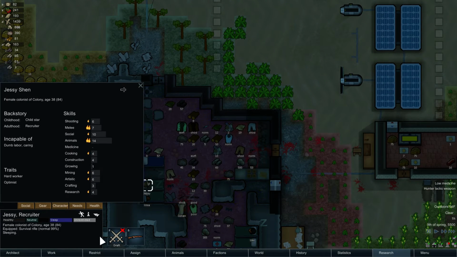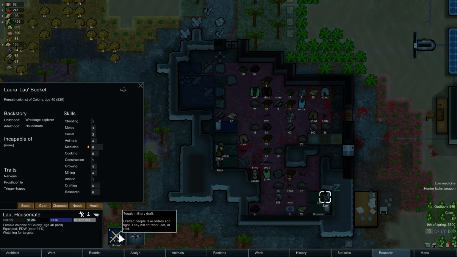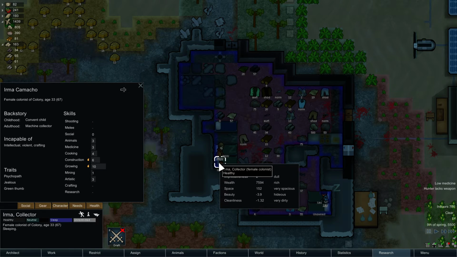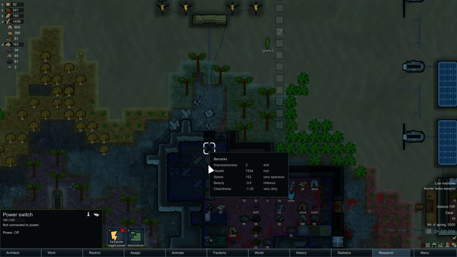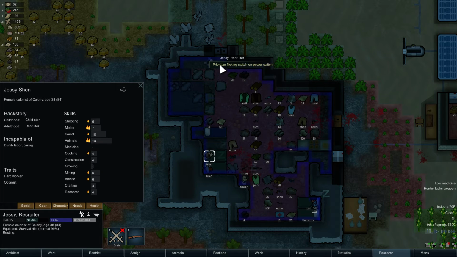We're going to wake up Jesse. No, we're going to wake you up. We're going to wake up Lao. Should we wake up Irma? I don't think we need to wake up Irma. Actually, I'm going to undraft you because we're going to flick this switch. And Jesse, you can go do that.